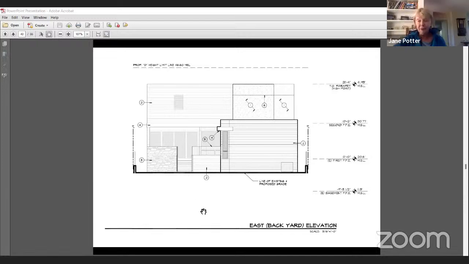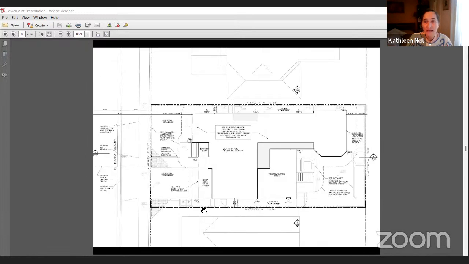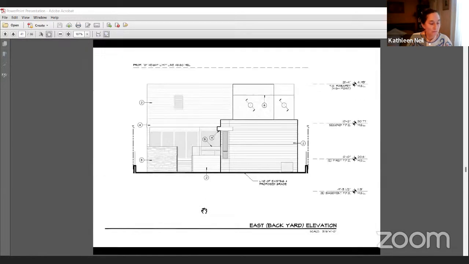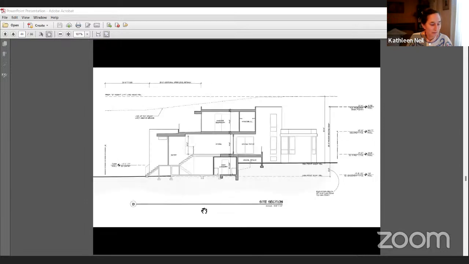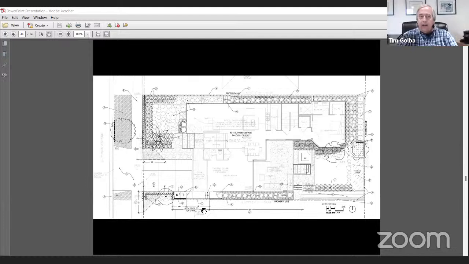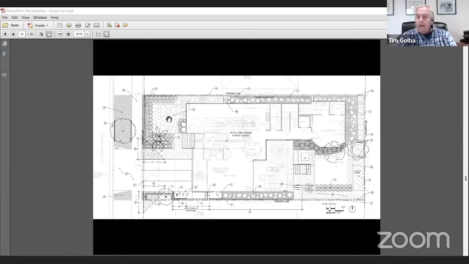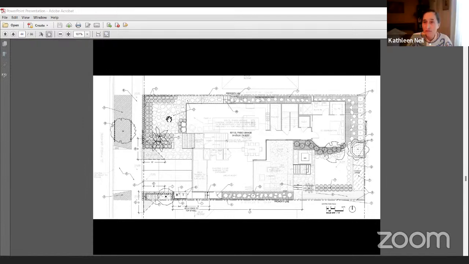Kathleen, I believe you have your hand up. Thank you. Yes. Not having had a chance to really look at these plans, with regard to your landscape plan, do you meet the 30% landscape requirement of the PDO without any planters or anything of that nature? Correct, we do. I believe we're at 36. Are there any permeable surfaces that you're including in that? Yeah, just the front patio. In other words, the driveway is not a part of your landscaping. No, absolutely not.